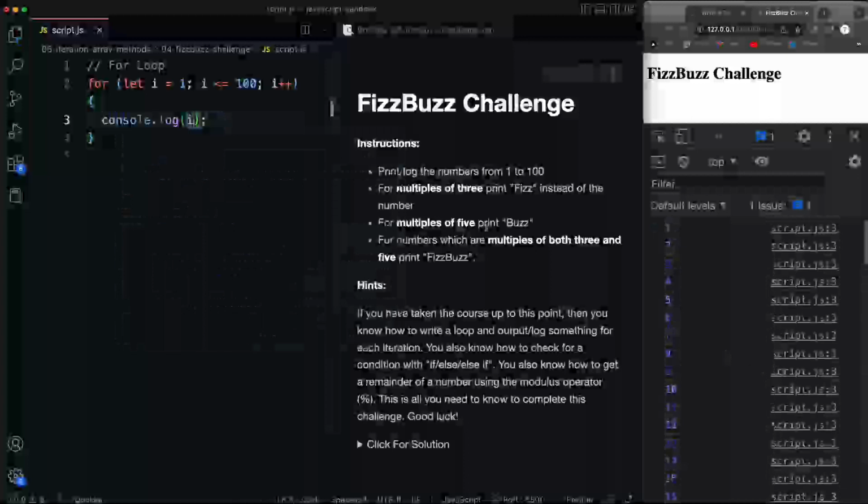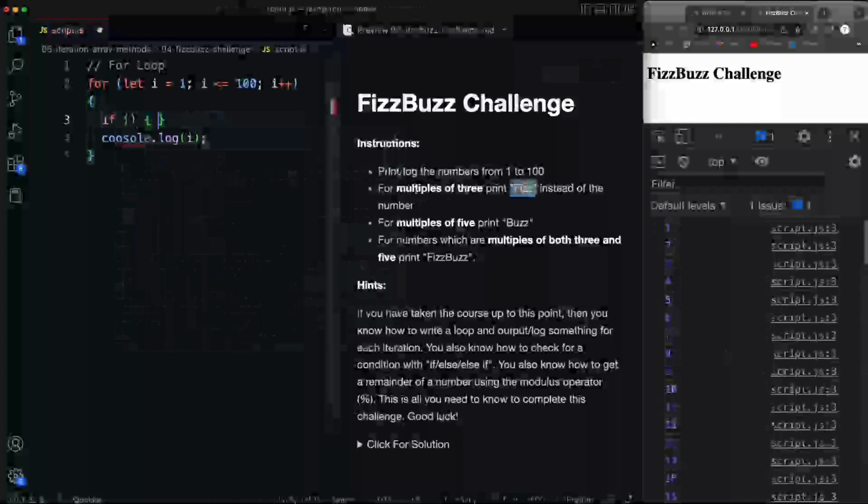So the next step is to print the word fizz for multiples of 3. Now the way that we can figure out if it's a multiple of 3 is if the remainder is 0. And we can find the remainder using the modulus operator.